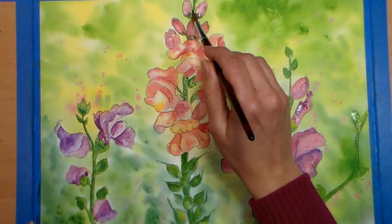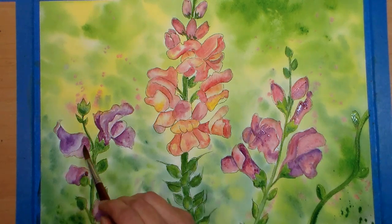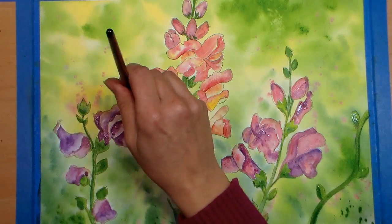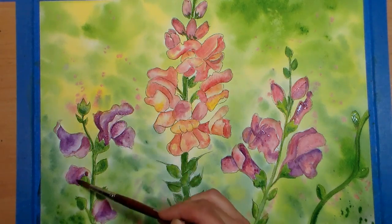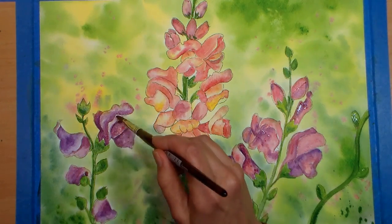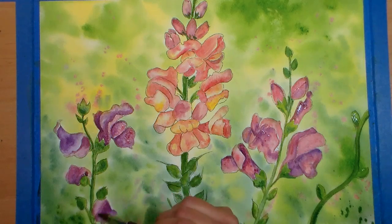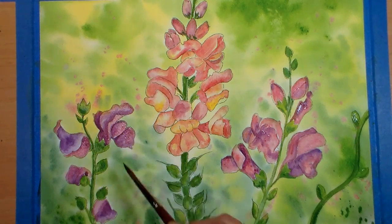Now after your painting starts to dry, you can really see how things have lightened up, and you can see where you might need to add shadows and adjustments like there. I'm kind of deepening any place I see a petal turned over, or I see a petal up next to each other and I think it may be casting a shadow. I'm going in and adding a little bit of a darker value there.